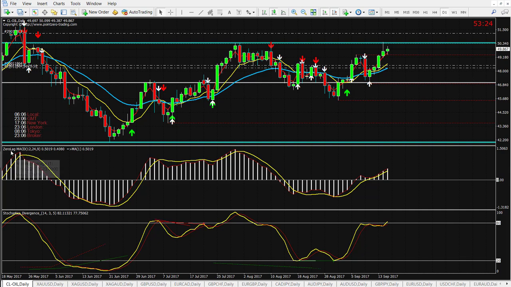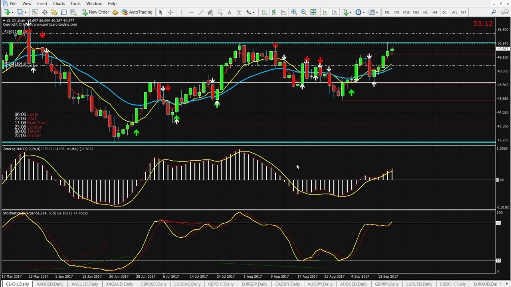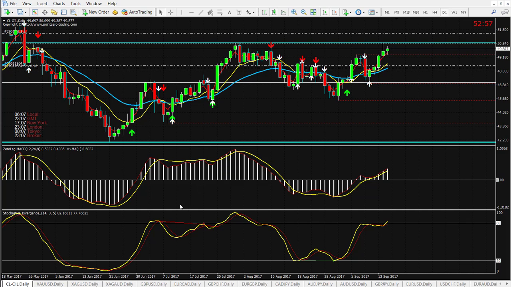I've been using 0 lag MACD because the normal MACD is kind of a lagging indicator. This one is deleting that lag, and it's on time, on purpose, exactly shows where the market is moving. And the stochastic that I've been using is the stochastic divergence. It automatically draws these divergence lines with the price, if there's any. As you can see, this green line here, the red one here, and you can set it up to draw these lines on the price chart as well, but I don't want to clutter my chart, so I just deleted that.